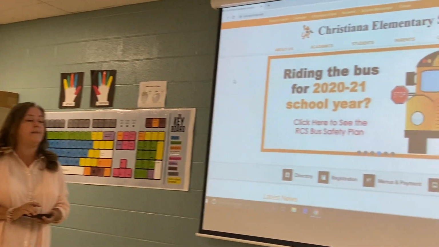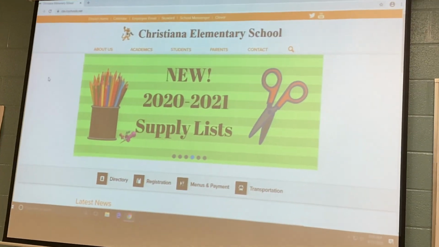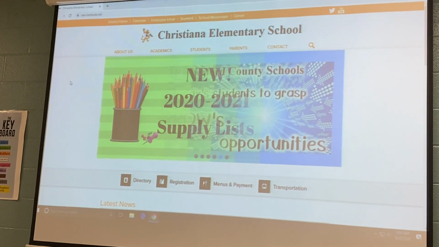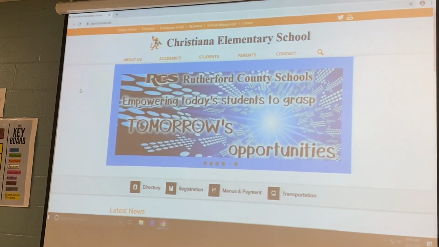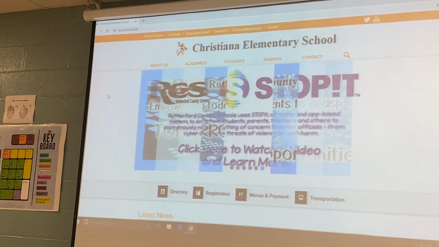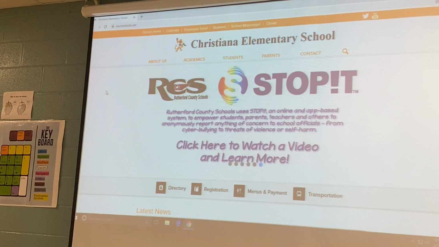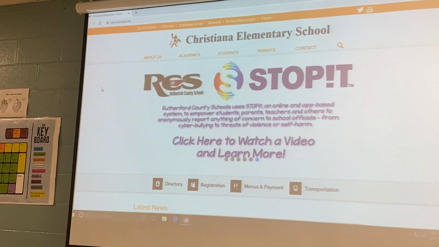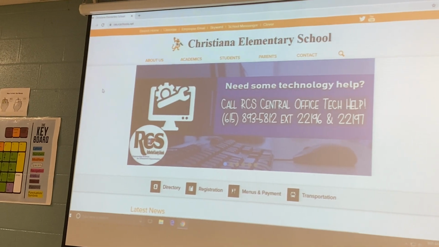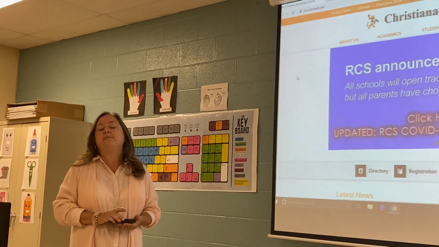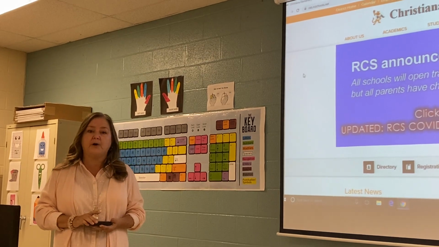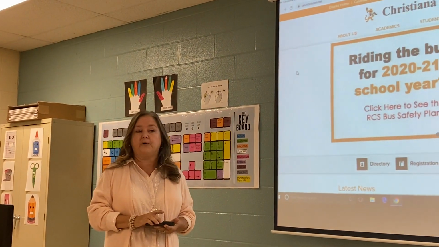So what we're going to learn about today is going to be something you'll use for many years if you stay in Rutherford County. And if you move away to a different county or a different state, it will be deactivated, but as long as you're a student in Rutherford County, you're going to be able to use this for free. And it's to help you have access to the Microsoft apps. Some we're familiar with, some may be new to you, but you'll be able to use these apps for free to work on your schoolwork at school and home, or both.